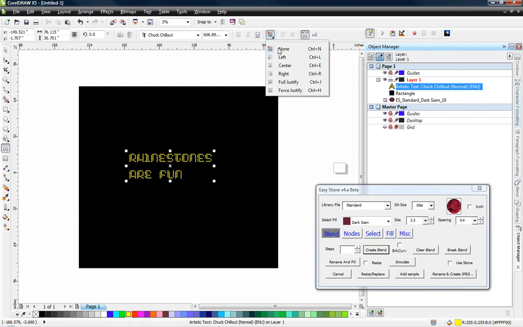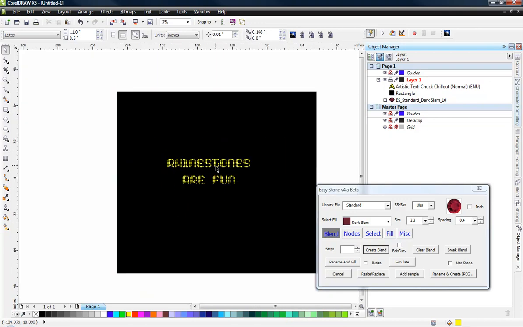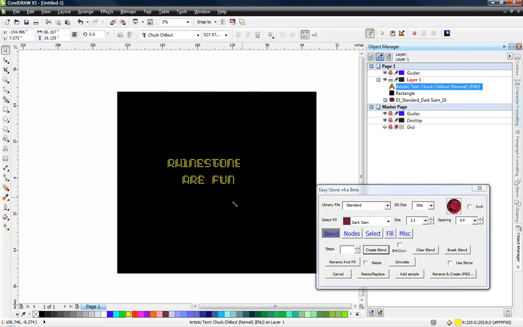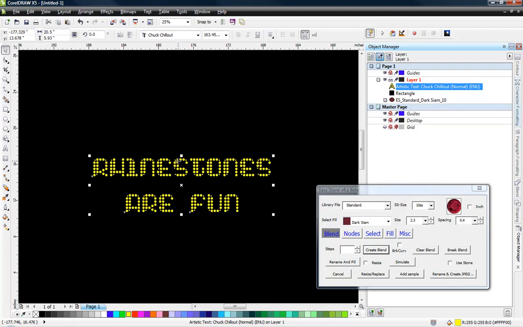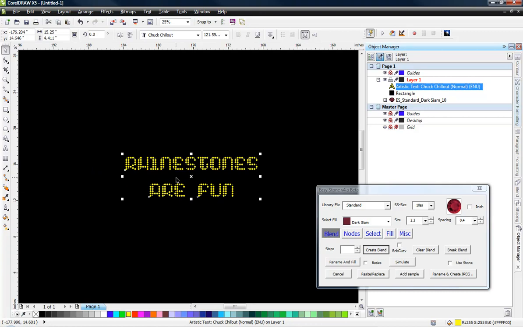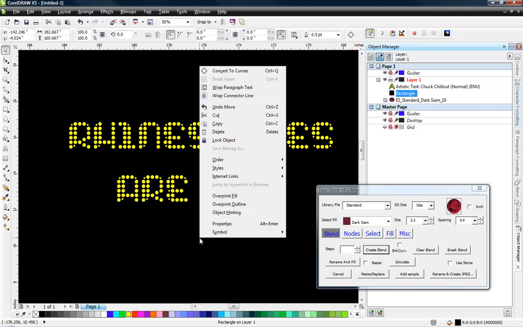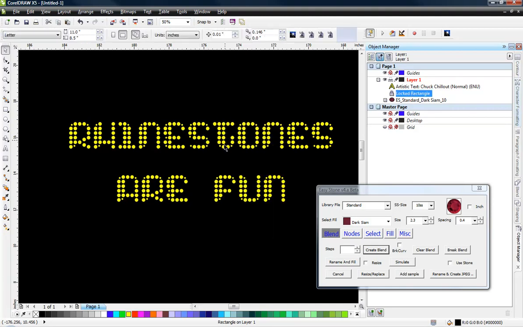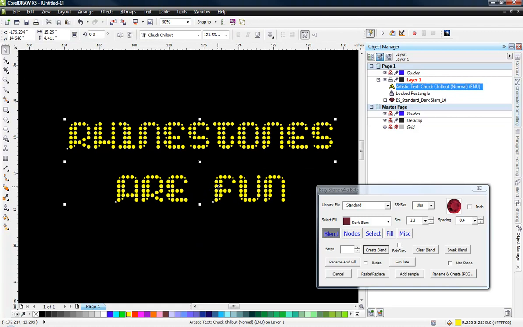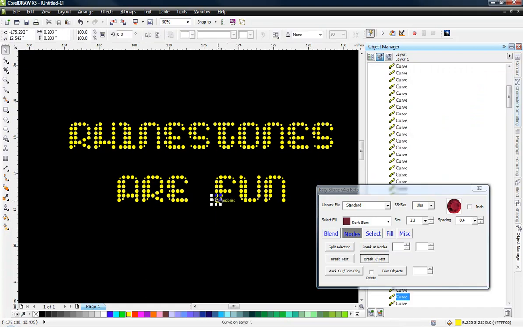What we're going to do is center justify this text. Now right now this is very, very large, so we want to probably scale it down to something a bit more manageable. Now we don't really have any idea how large these holes are, and so that's the next thing that we need to figure out. So we need to come over to our Node tab and choose this break rhinestone text function. That will take each one of those holes and now they're their own individual entity.